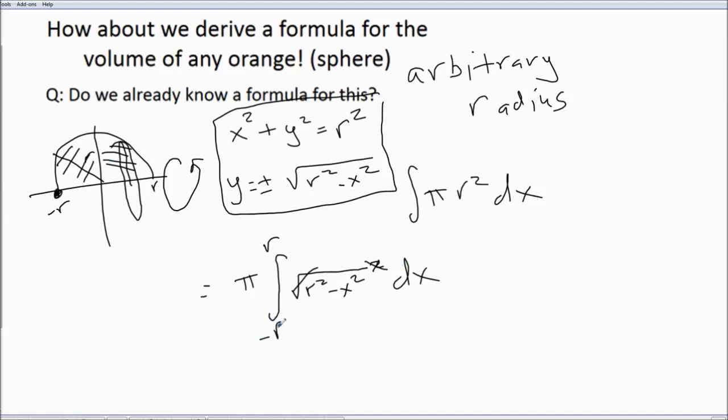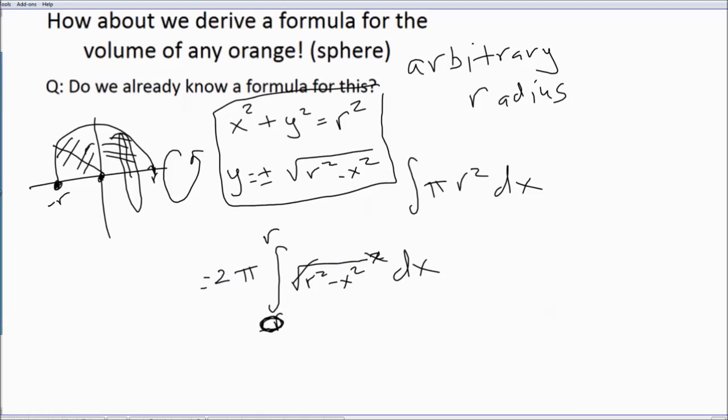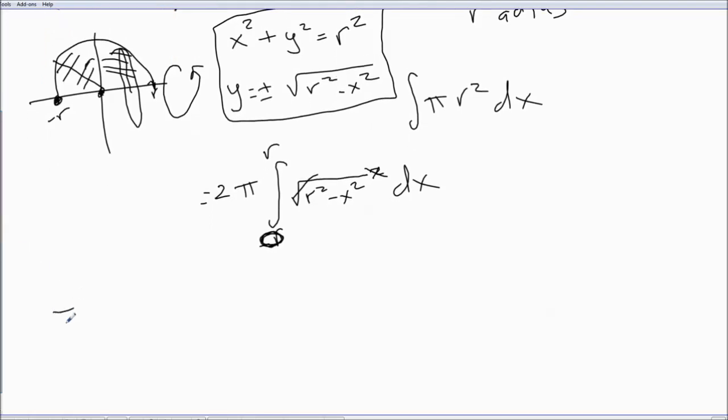I'm going to actually change this into 0. And so what that means is I'm only going to be integrating from the origin to r. I'm only going to be catching half the value. I'm only doing this half. Now, if you're only doing half, that means this answer is going to be too small, isn't it? It's going to be half as big as it should be. So we are going to double it to compensate for that. And the reason I'm going to do that is it's going to make my algebra and my calculus a little bit easier now. So with that said, let's get on with the math.